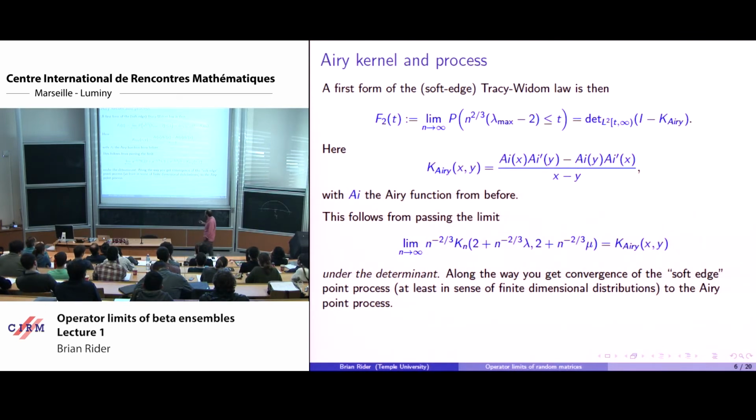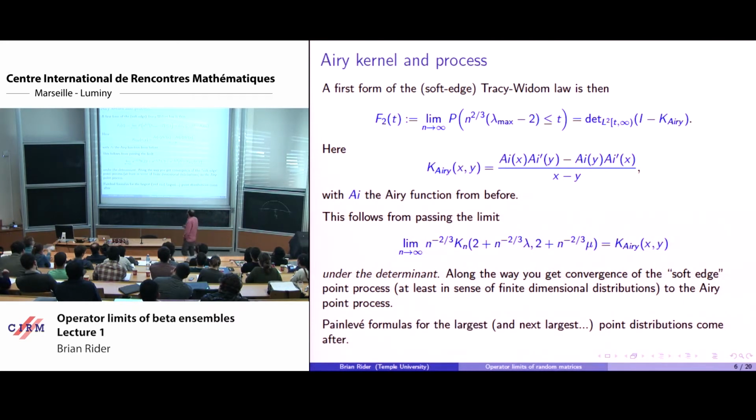You take that projection kernel on Hermite functions, you rescale in the appropriate way, in the way given by the theorem, and you see this. And so then, in fact, you can define a whole point process at the edge, right? You take all the biggest points: the biggest eigenvalue, the next biggest eigenvalue, down to the 27th biggest eigenvalue. You want to take their limiting correlation. It'll be given by the appropriate 27 by 27 determinant in this Airy kernel. So there's an Airy point process on the line that tells you what to do.